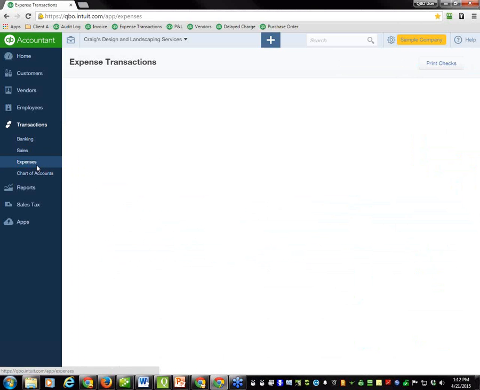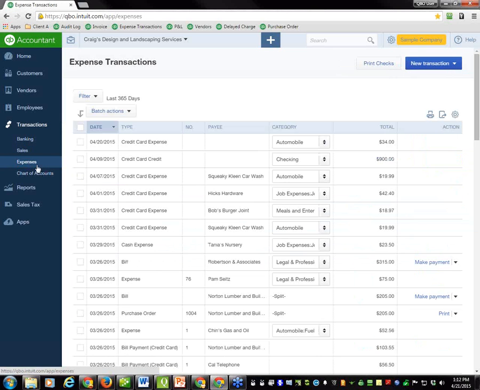We have something similar in the expense transactions area. No money bar, but a listing of all of our different expenses. And we can create new purchasing kinds of transactions. So bills, expenses, checks, purchase orders. Again, some of this is dependent on what level of QuickBooks Online that your client has subscribed to.